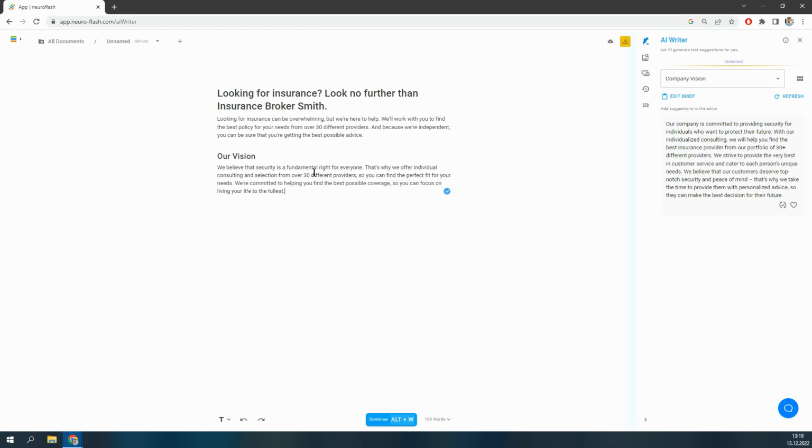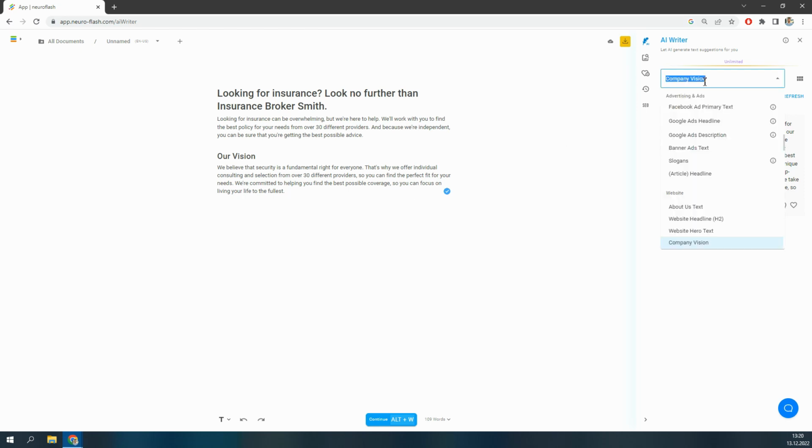In this way, you can compose any text in a modular system individually according to your needs. And feel free to get creative with this, because often text types from other categories can also be useful for your purpose. Let's say, for example, we want to add a section to our landing page that explains why individual consulting on insurance is so important.